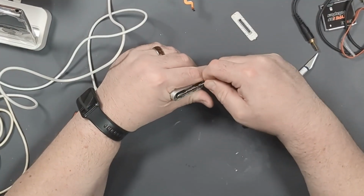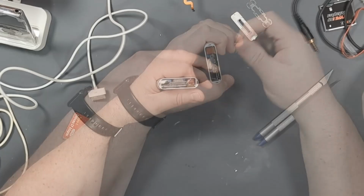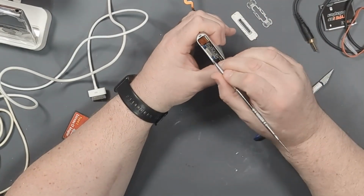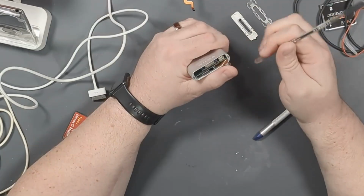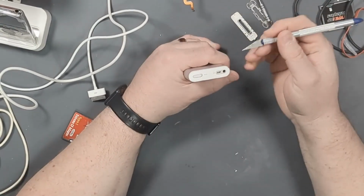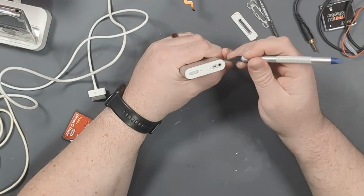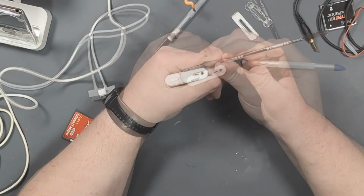So then you can pull out the whole bottom clip like that. Then you have to pop this cable off like that. And this is the click wheel and the controls. You also need to remove the top bezel because there are 2 hidden screws under there.